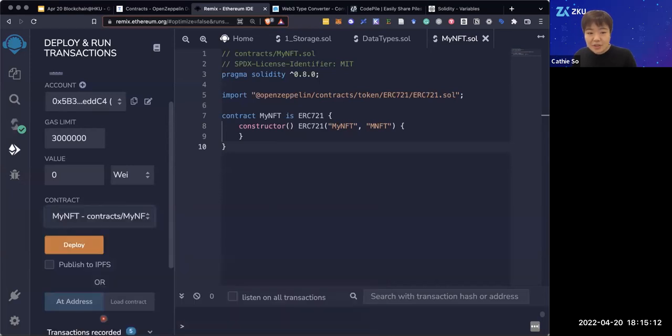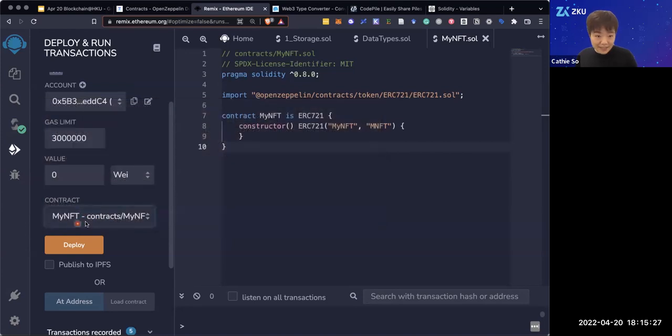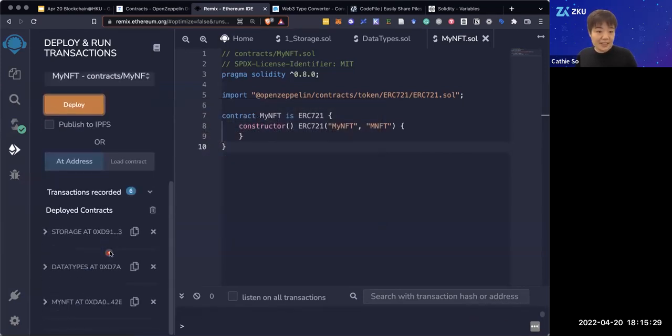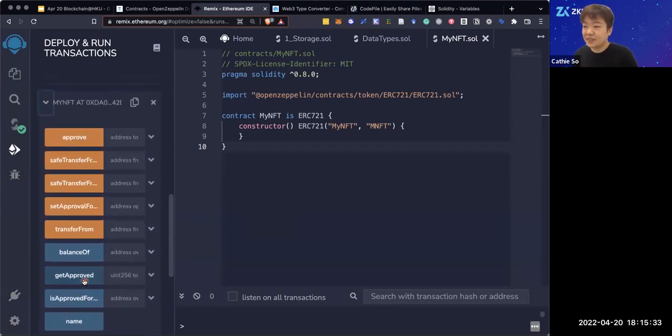We'll talk about why there are so many in a bit, but just remember that we called it MyNFT, so you should deploy the one that is actually written by you, which is MyNFT. So deploy MyNFT. And then voila, we have our NFT contract and we're done for today, bye.